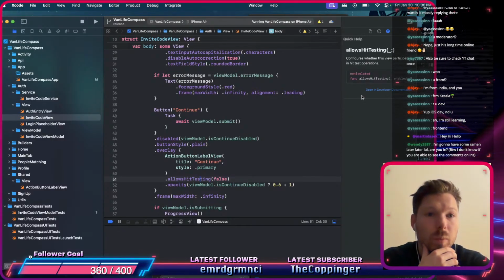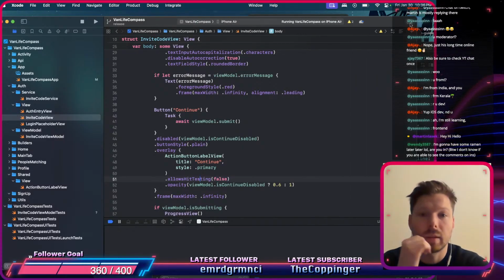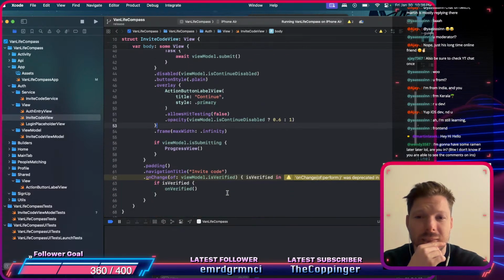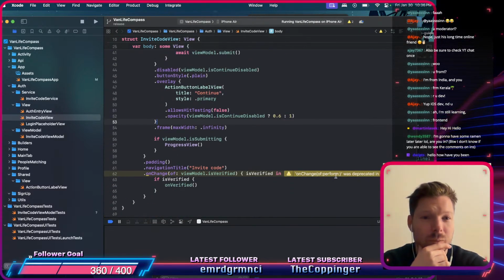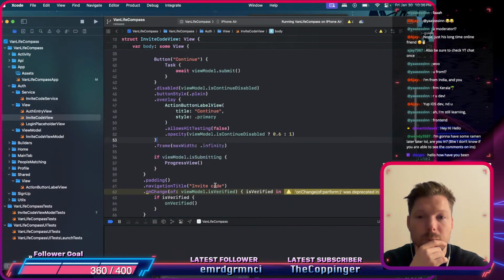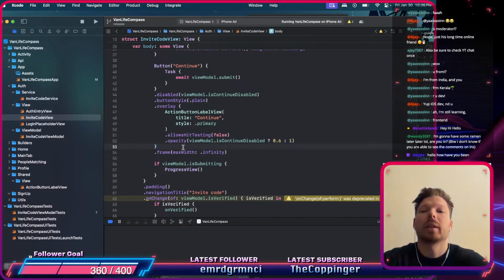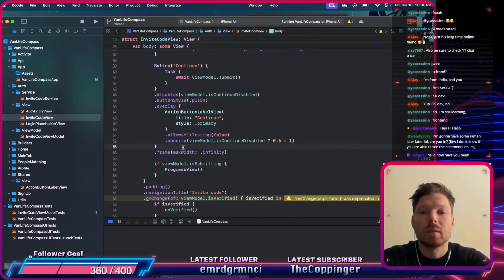Configures whether this view participates in hit test operations. Okay. Said something, I heard something. Unchange was deprecated. Overlay. Maybe.